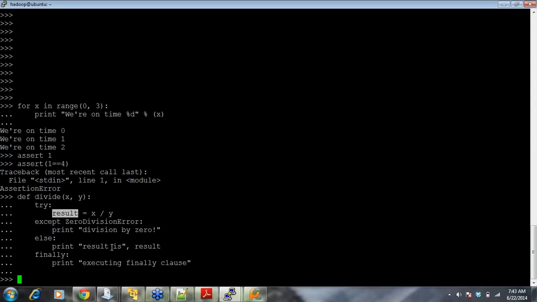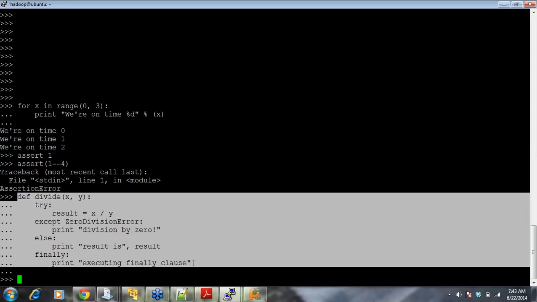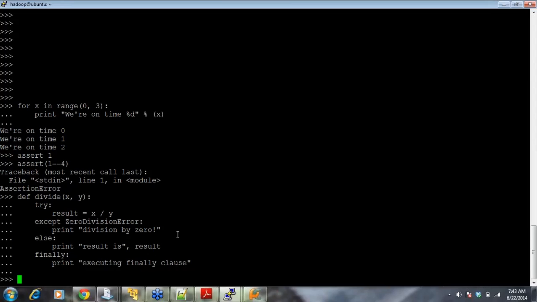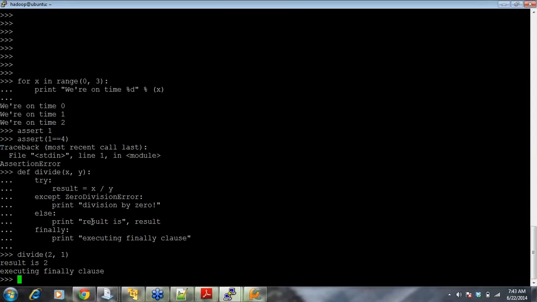Else print result is, it gives you the result, and finally it prints executing finally clause. This is my function here that I have defined. Now let me take an example of 2 by 1. 2 by 1 should give me the result is 2 and executing finally clause.